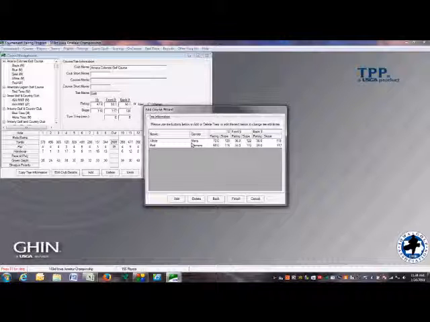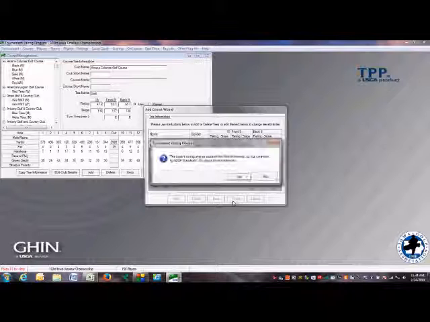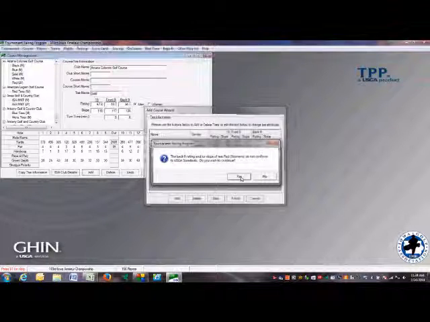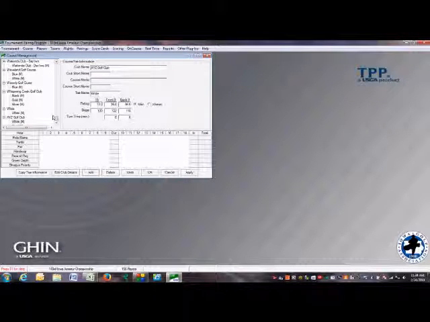Now make sure that you have your proper 18-hole course rating and slopes, as well as the breakdown for front nine and back nine. The reason being, for any net events that you're running, this information needs to be correct. Otherwise, we won't be allocating handicap strokes properly. Once your information is set for your club, go ahead and click Finish. And you'll see that the course now is listed in your course management column there.